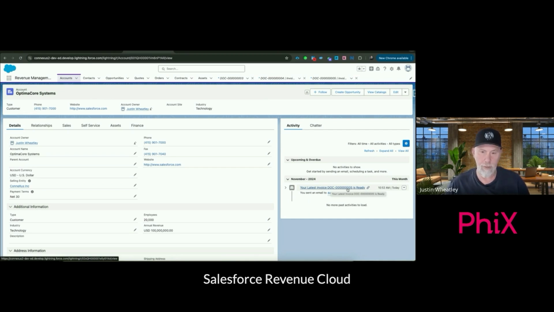Salesforce Revenue Cloud is a composable solution. So you can cater for simple use cases like the one we've just looked at, or you can cater for more complex use cases. Now, if you'd like to know anything more about Revenue Cloud Advanced or any of the modules that we've looked at today, please do get in contact and we'd be more than happy to help.